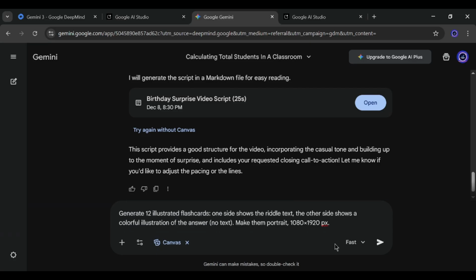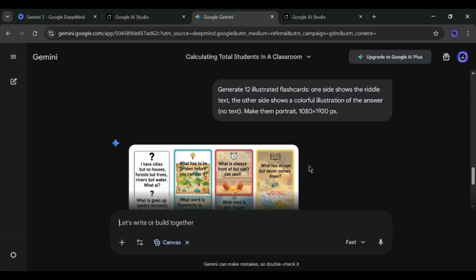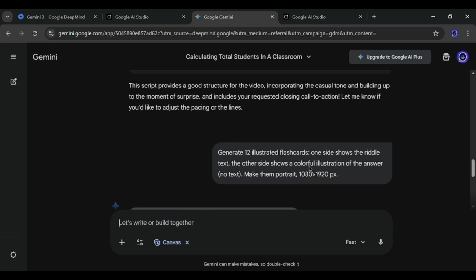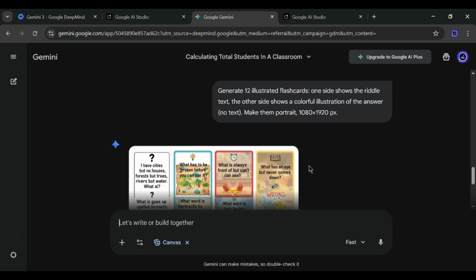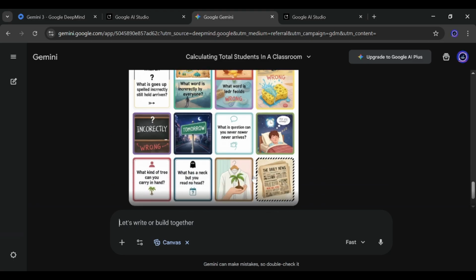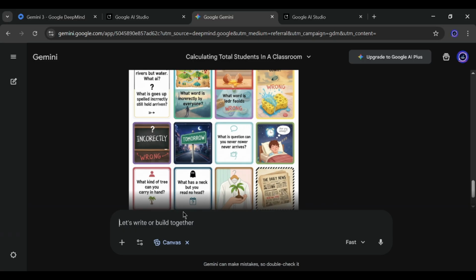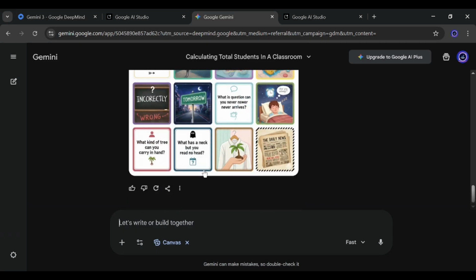All right. Okay, so we have been given 12 illustrated flashcards about one riddle. So basically, you can build anything you like.